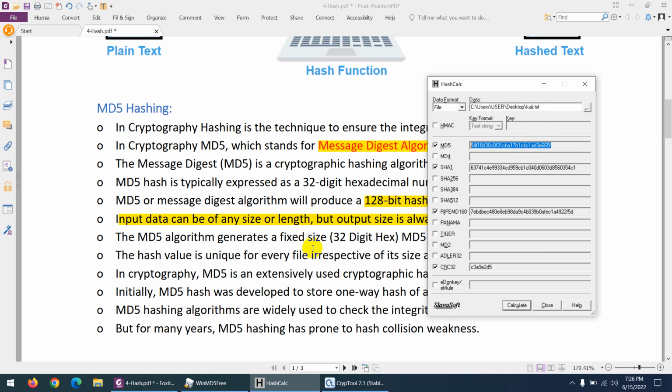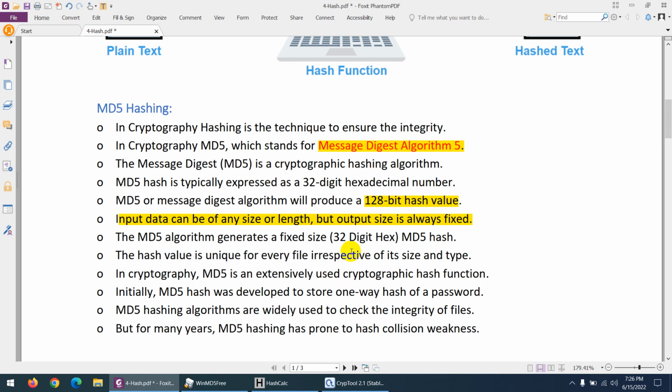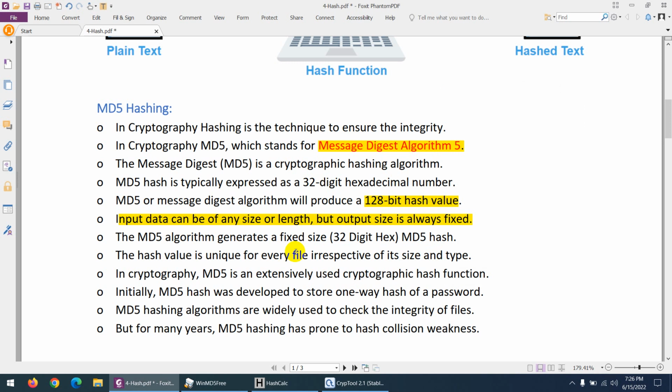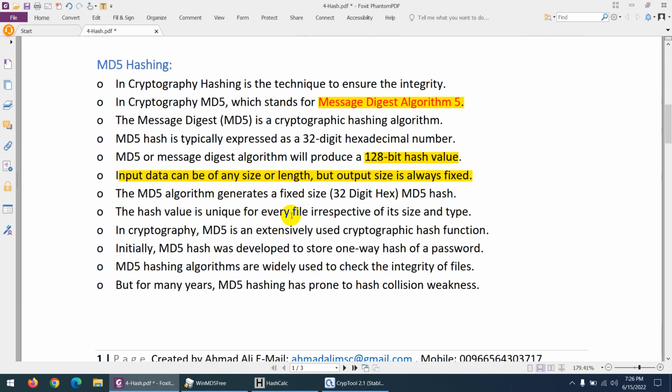Same output means in the sense of the length, it is always fixed. I did not say that this value will be the same. It will be different for each and everything. So the hash value is unique for every file, whatever the size and the type is.